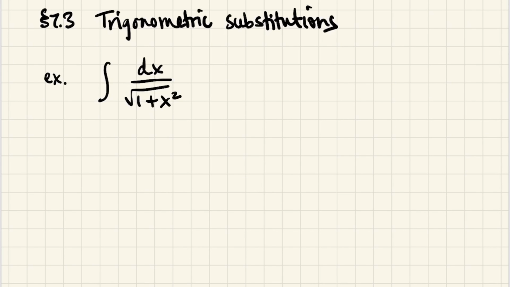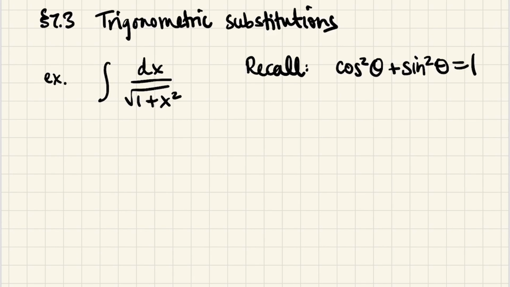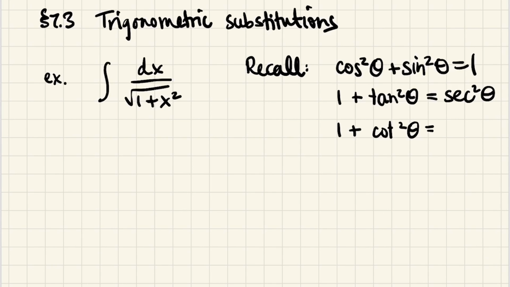So instead, what we have is this class of particular substitutions called trigonometric substitutions that take advantage of this particular structure right here. 1 plus x squared looks a lot like Pythagorean identities. So if we recall the Pythagorean identities, we have cosine squared of theta plus sine squared of theta is equal to 1. We have 1 plus tangent squared of theta equals secant squared of theta, for which there's the convenient mnemonic, I tan secretly. And we have 1 plus cotangent squared theta equals cosecant squared theta, whose mnemonic is 1 coat in the closet.